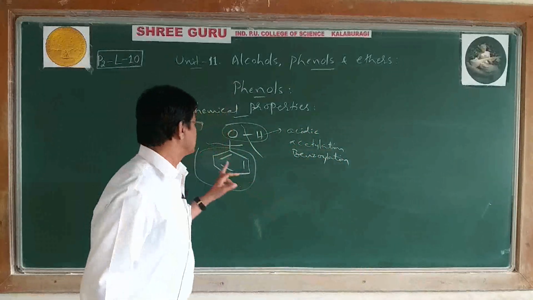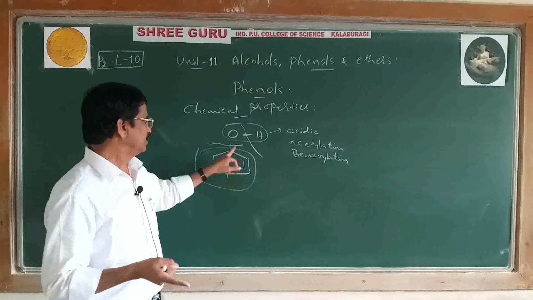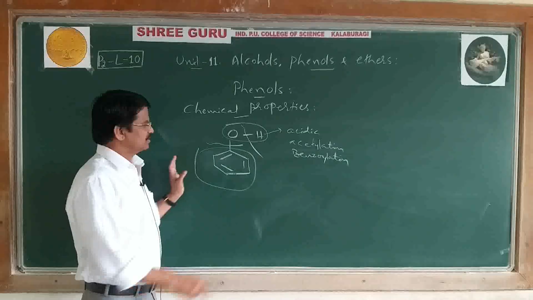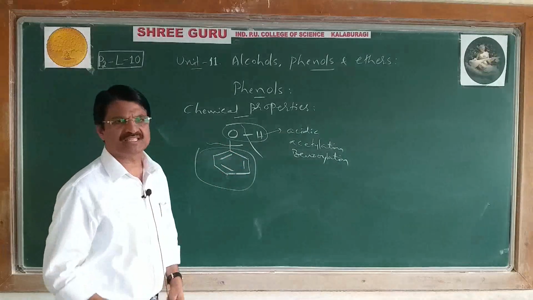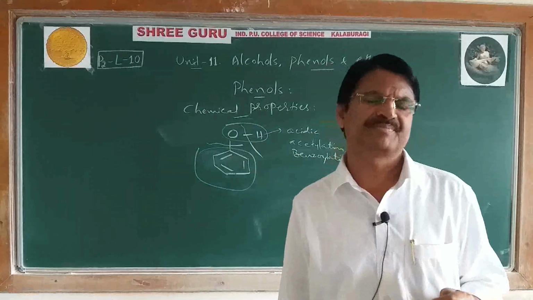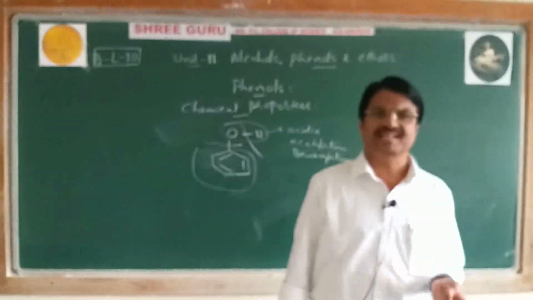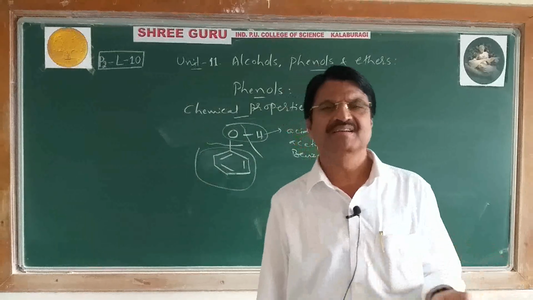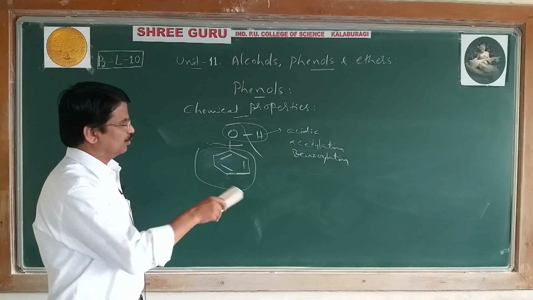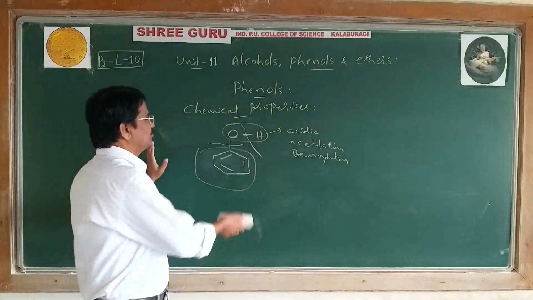And these four reactions come under what? Aromatic substitution or electrophilic substitution reactions of benzene, or this aromatic ring. This is the third type. Then there is a special type of reactions of phenol, only due to the phenol compound, not any other compounds. They are called Reimer-Tiemann reaction and Kolbe's reaction. So all the reactions we will study in 1 or 2 hours are the chemical properties of phenol.